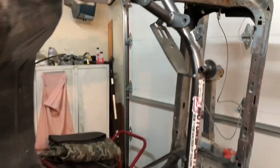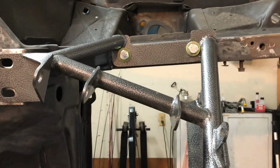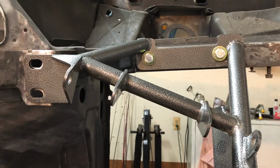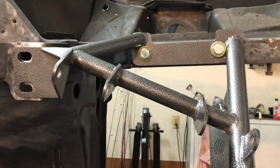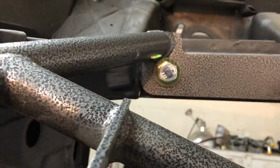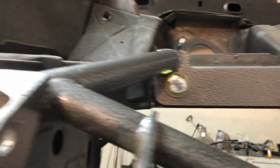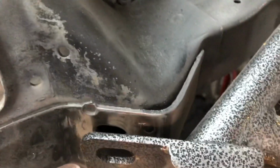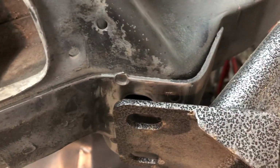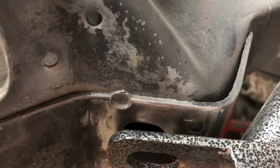Alrighty, so as always, when you put aftermarket parts on a car, there's always going to be something. I don't care what it is, there's always going to be something. So basically, I got this set up on here, and I don't have it really bolted down, but I can push it down and hold it tight. And if you can see, there's a gap right there. So one or two things are going to have to happen. Either I'm going to have to shim this, which will probably be part of it.